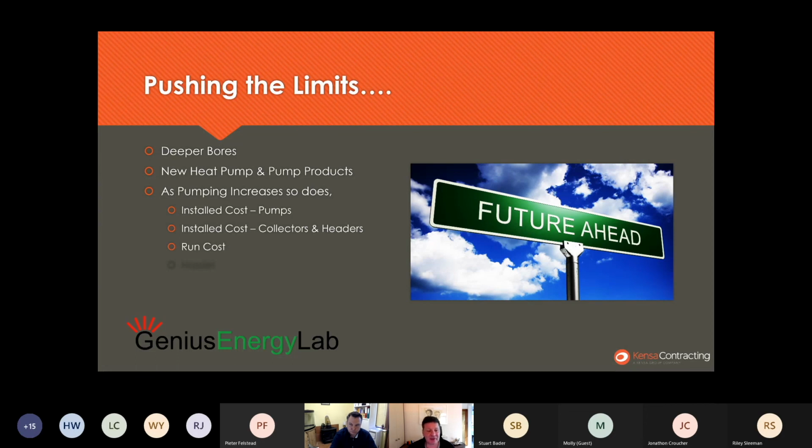Run cost is very important. So as pumping increases, it has a detriment on run cost, hence the 3% limit, because that's keeping it sensible. Robin Curtis famously shows a picture in one of his presentations about a stately home he was asked to look up with a 50 kilowatt heat load and the pump on that system was 25 kilowatts consumption on the pump to drive the fluid around the loop that was massively undersized in terms of header sizing.